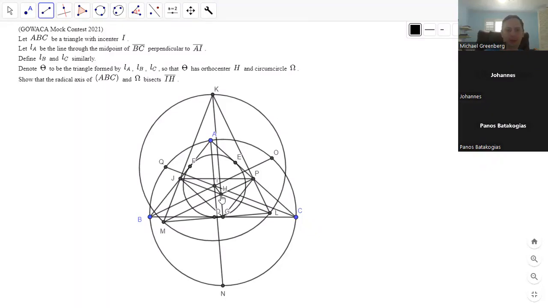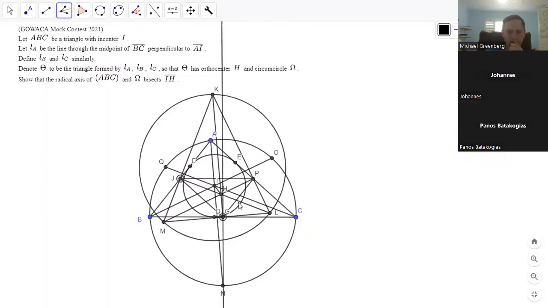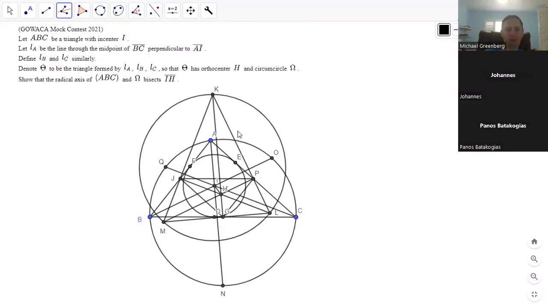So we could define H to be the incenter of GPJ. And then we'd have to show the other stuff is true. So that's one way to think about it. Okay, so what if we redefine H, we could call it H prime, to be the incenter of the medial triangle, and we see where GH prime, PH prime, and JH prime meet. I'm not sure what this circle would be, that's the only thing.